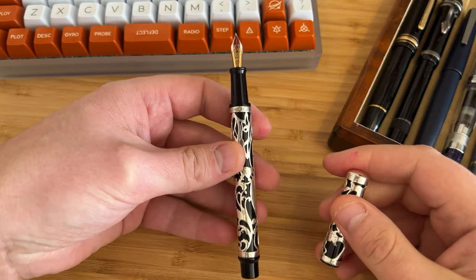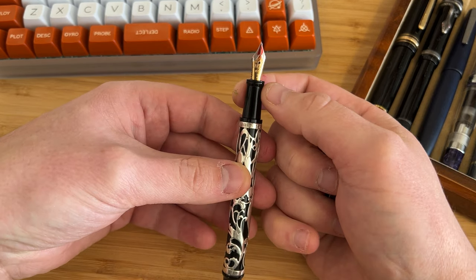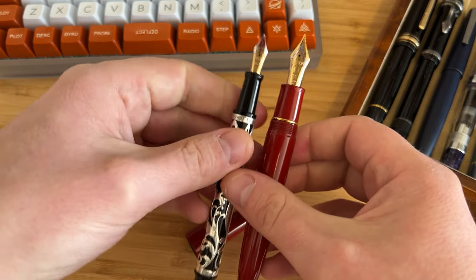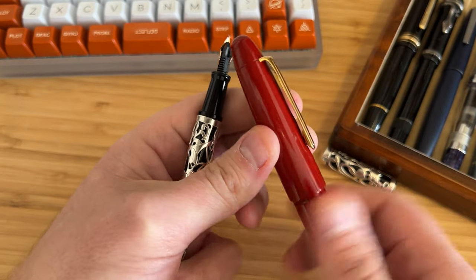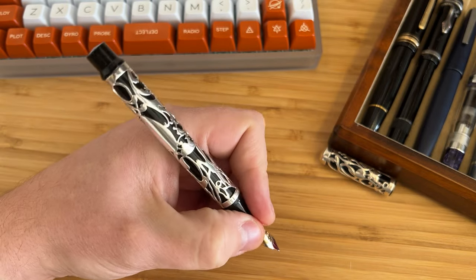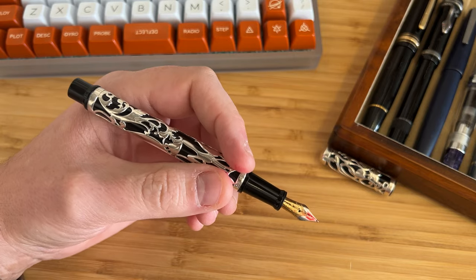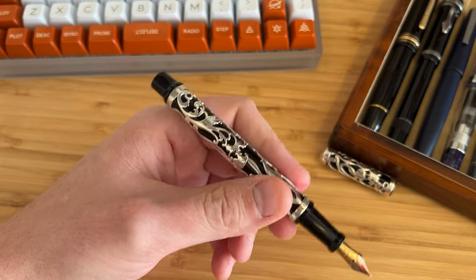What about the writing experience? This is a quite distinctively shaped pen — long and thin with a very thin, pinched section, very short section, and a small nib. Compare it to the other end of the spectrum, like a Sailor King pen, and you can really see how much narrower that experience is. The way I tend to hold this pen is by the barrel, maybe drifting halfway. The silver overlay — you can feel the raised effect under your fingers, but it's not uncomfortable. The overall balance and weight is not as heavy as I'd expected given the density of silver.